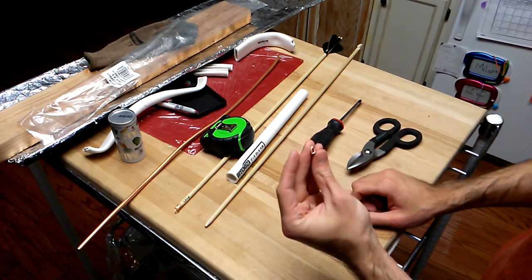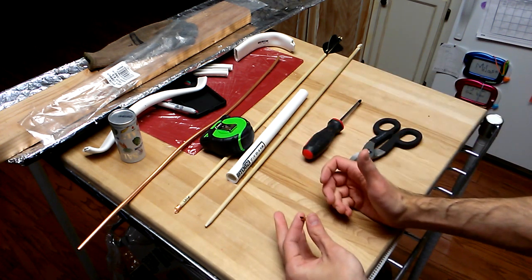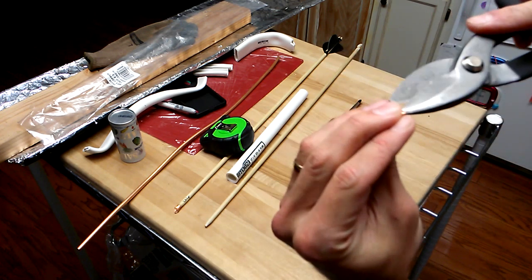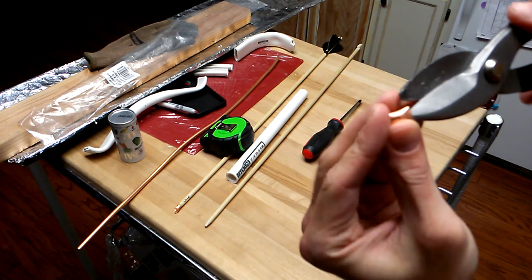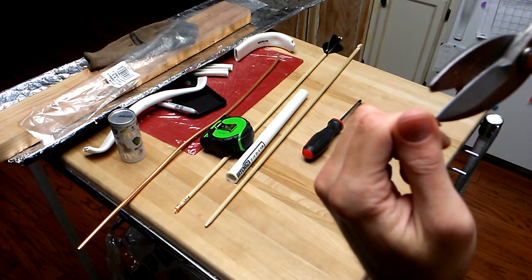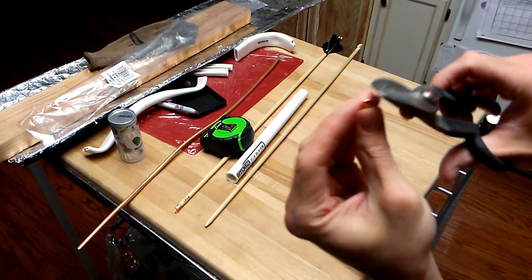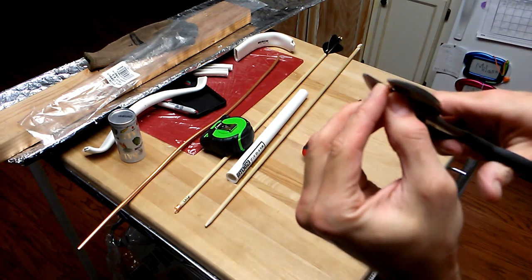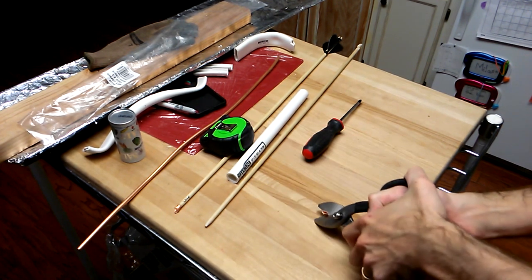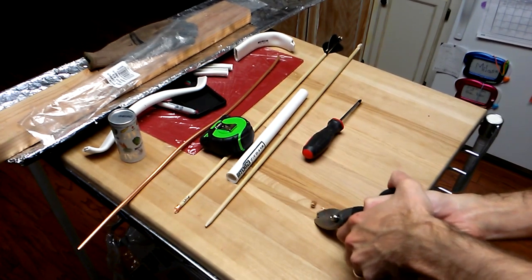As it is right now, I'd need to use some pliers to open it up. I don't have pliers at this time. I'm going to have to go buy some needle nose pliers, but you get the idea. You might even be able to do it with the wrong tool. If you force something in there, hold it and twist it, you'd be able to widen the mouth. That's the whole idea behind it. Once you widen the mouth, take one snip here, try not to make it go flying too far. There you go.